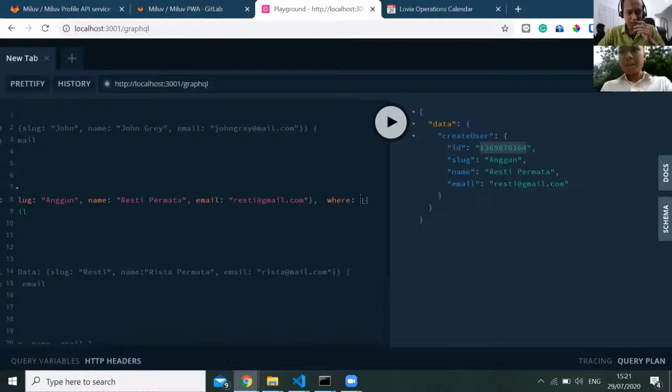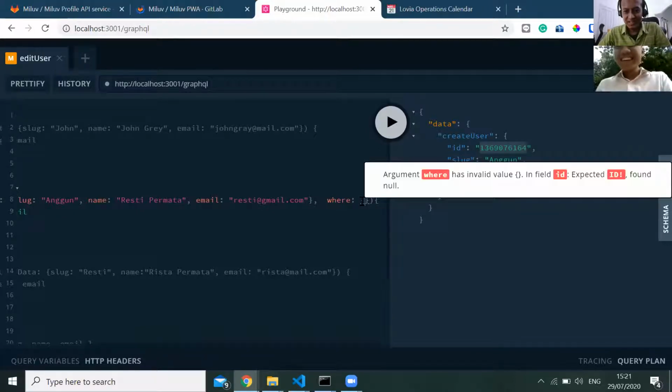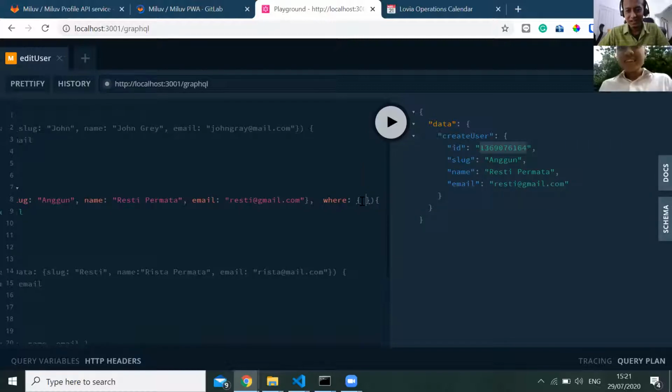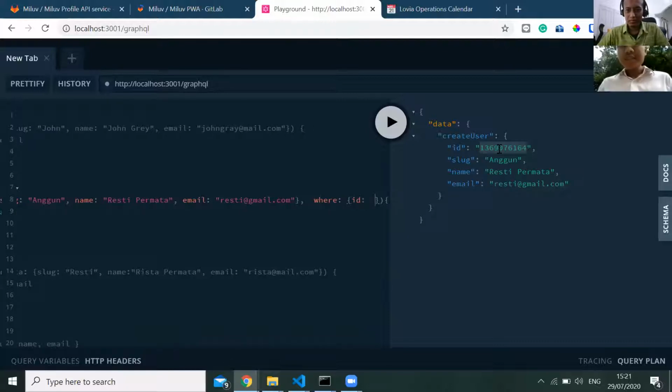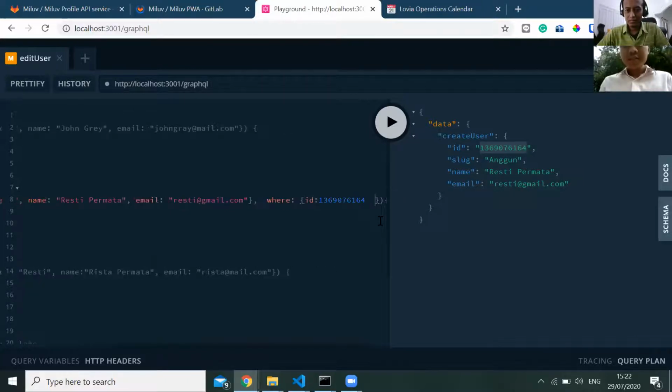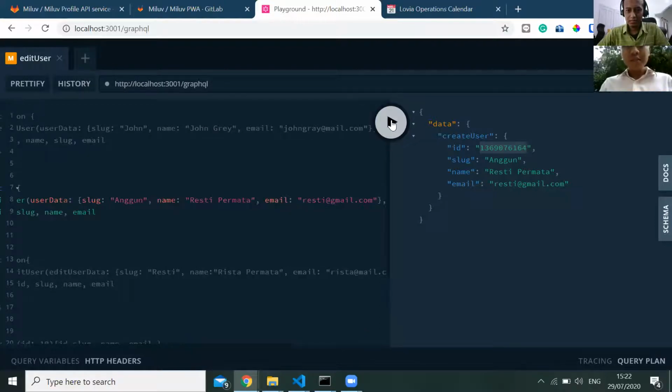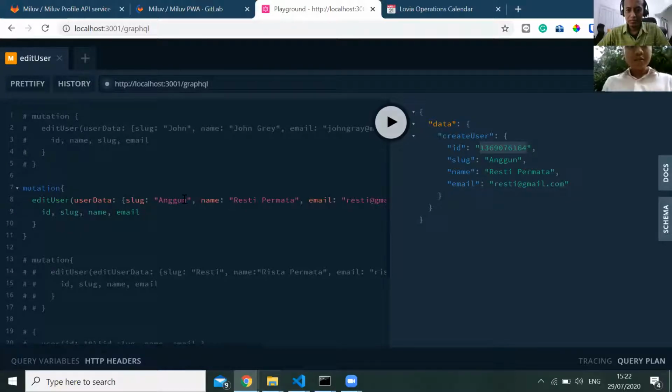Make an object. Where ID? Yep. The name.